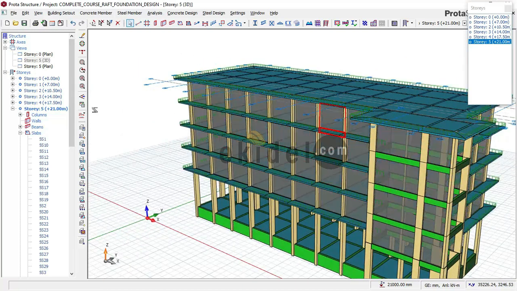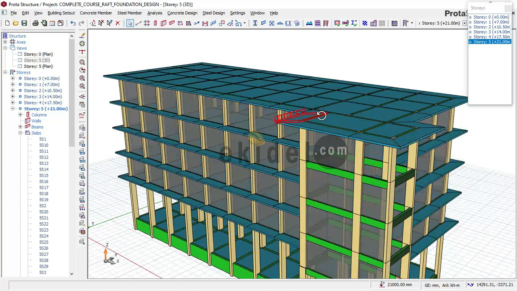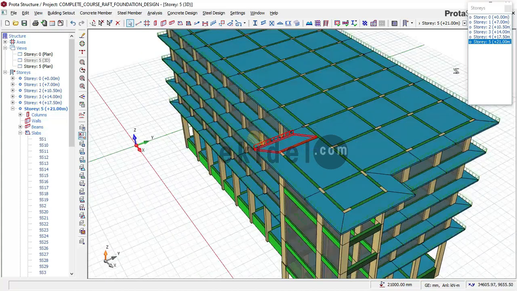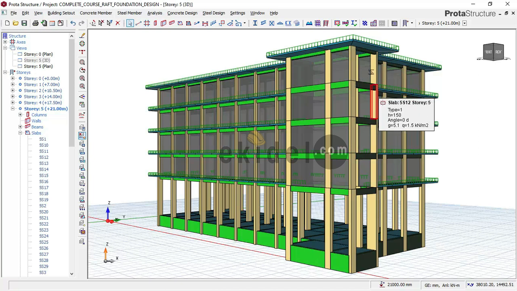Let me turn off my grid lines to give more clarity to it. Oh, it was off before. Okay, that's fine. So you can now see how we have inserted our cantilever slab for this roof. If I begin to check on each of the views, you'll begin to see it. So this is how to insert a cantilever slab.